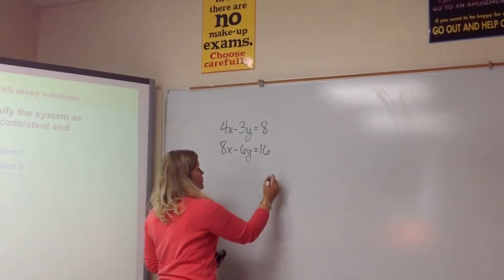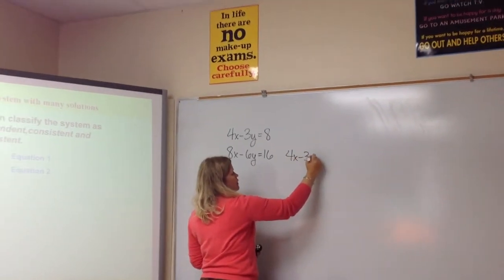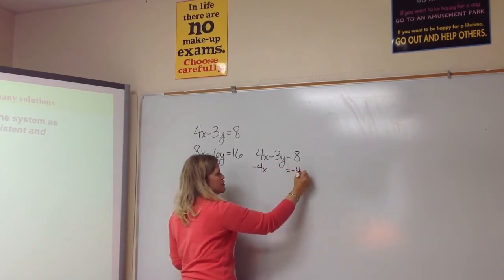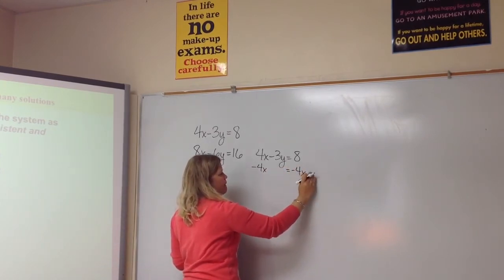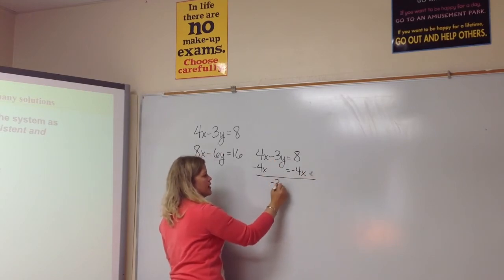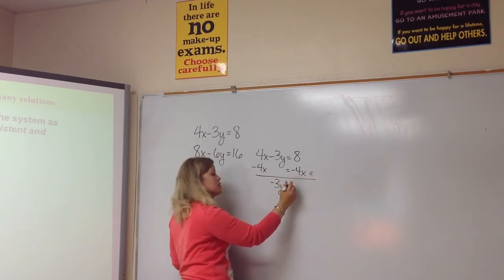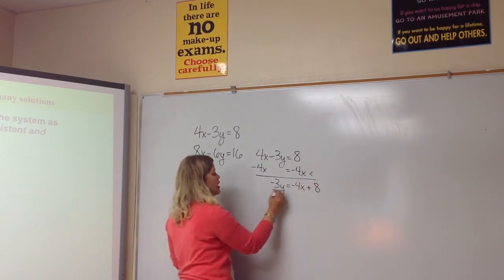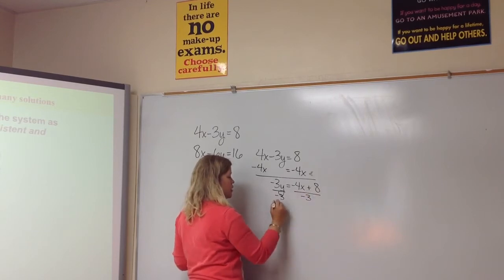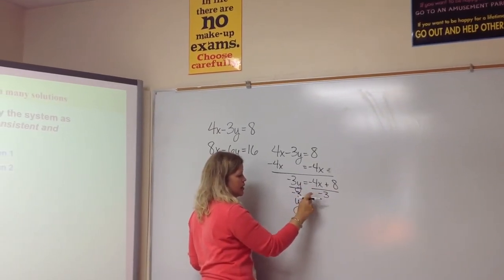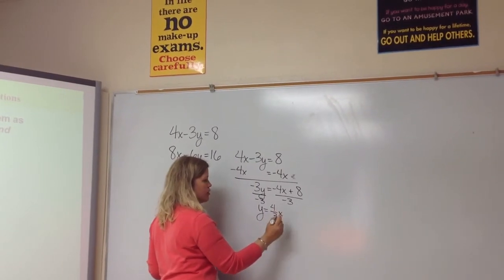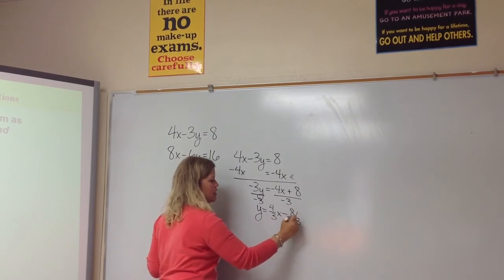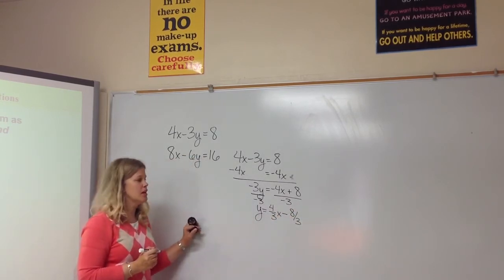So in the first one, we're going to say, what do we get rid of first? The 4x. So we subtract that. What are we left with? -3y. Can we combine these? No. One has an x, one does not. What's the next thing we need to do? Oh yes, divide by -3. You get y. What is negative divided by negative? Oh yes, it's positive. You get 4/3 x. What's positive divided by negative? Negative 8/3. Kind of some ugly numbers, but we can handle it.